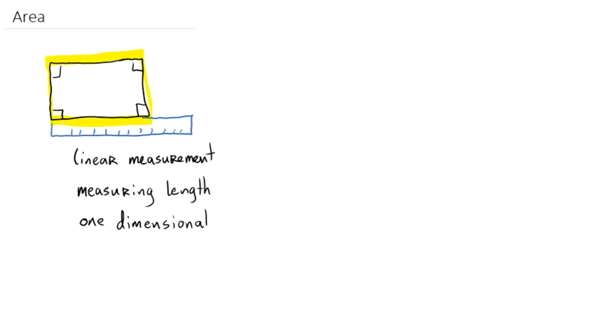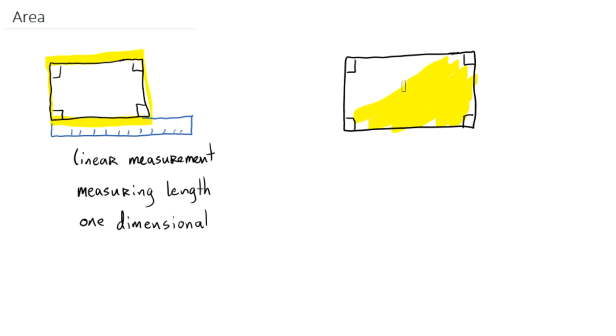Area, on the other hand, is if I take my other poorly drawn rectangle here, put my little squares in the corner. When I'm talking about area, I'm not talking about how long it'd take an ant to crawl around that side. I'm talking about how much space on the page this is taking up. So when we're talking about area, we're thinking of things like wallpaper or carpet, or how much space a sheet of paper takes up on a desk, that sort of thing. So it's this space, this two-dimensional space.